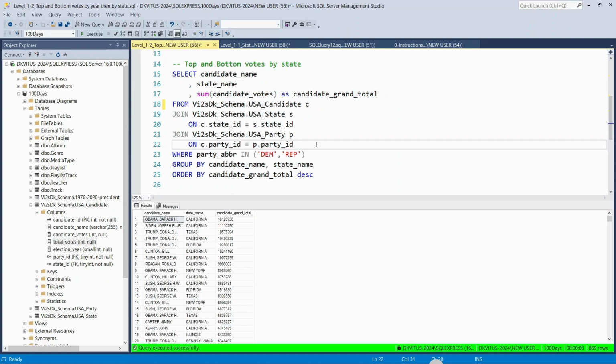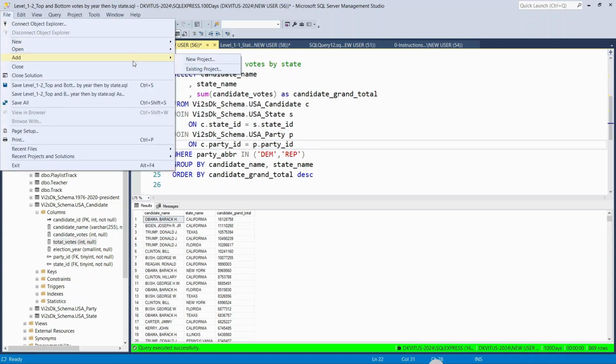So that's another fun way you can dive in. You wouldn't be able to do this easily with Excel. You can do a lot of powerful computations in there. So let's check out another one. I think this should be the last one.